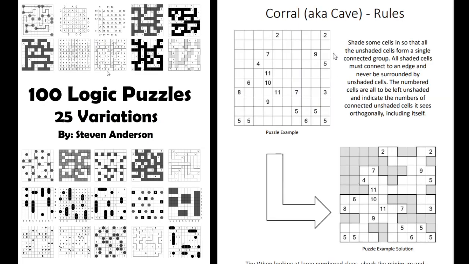Corral, or what I call cave, or caves, is basically, if you imagine this as a cave, a path through the cave, and the shaded cells being the wall. The path through the cave gets formed by the numbers. What the numbers show you is how many cells are white in the cave that's seen by this number. So this 5 sees 1, 2, 3, 4, 5. So it's up, down, left, right.